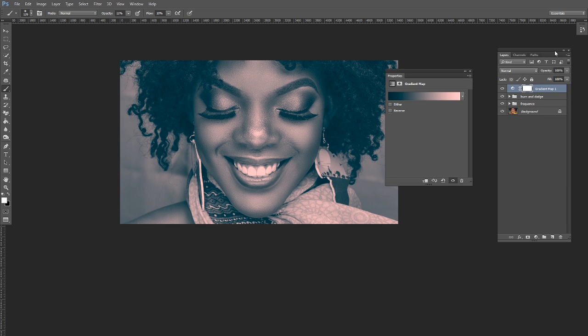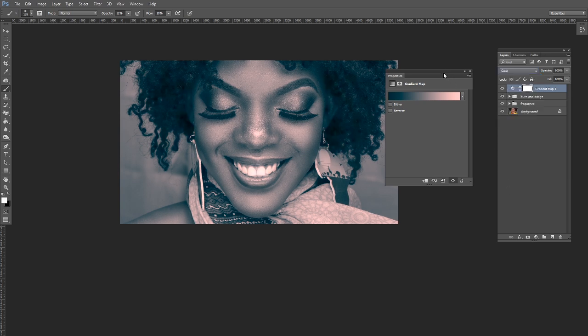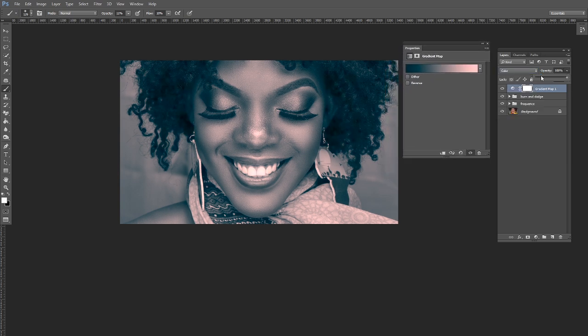So the next thing you're going to do, you come and change the blending mode to color, because when you leave it in normal, usually it brings like a haze on top of the shadows, but we don't want to lose our contrast. So you come here and say color. The next thing you do is just come here and reduce the opacity. I don't usually want to take it overboard. I reduce the opacity to 9, in between 8 and 10, but I'll keep it at 9, it's good enough for me. I don't know whether you're able to see that difference, but that is the before and that is after.